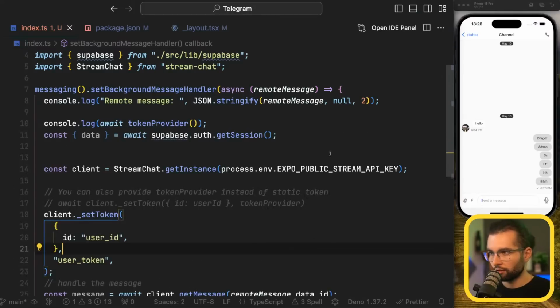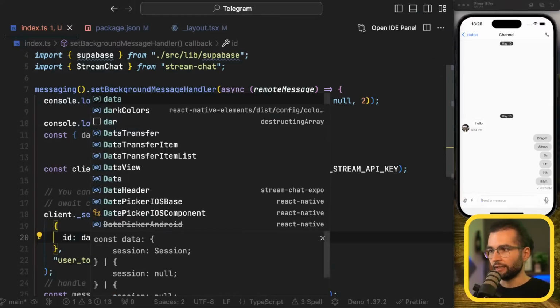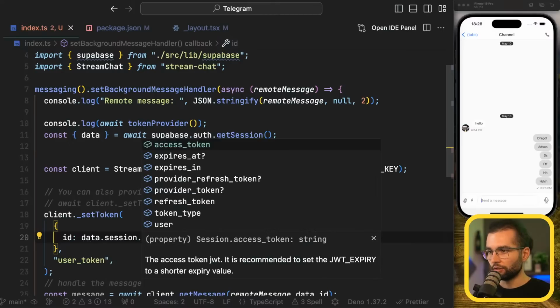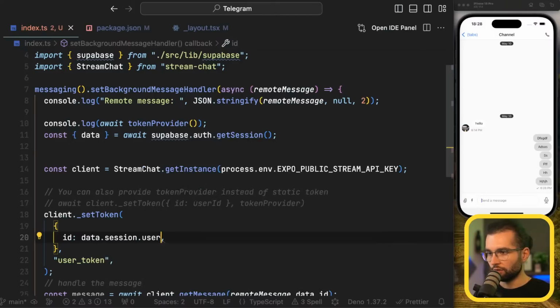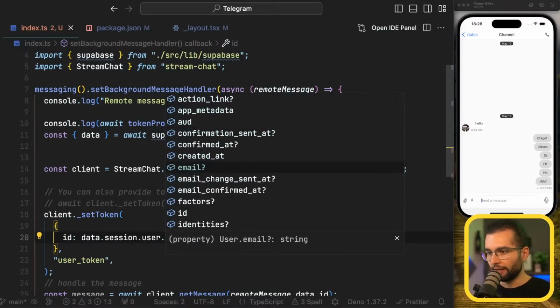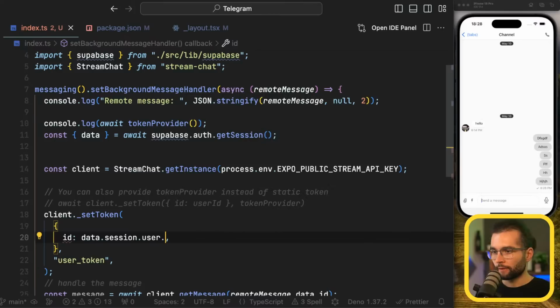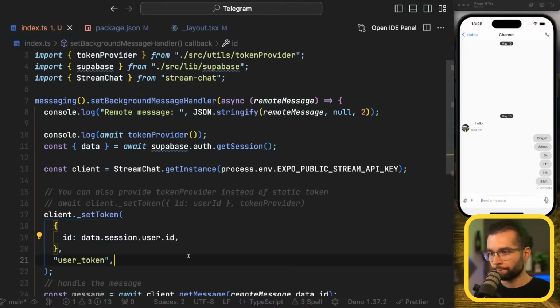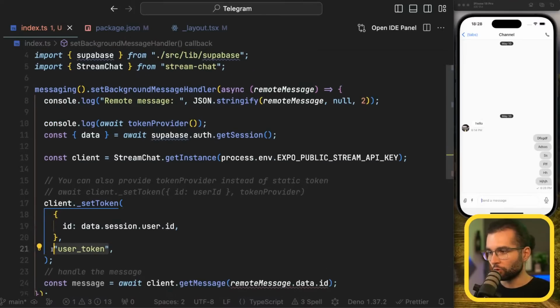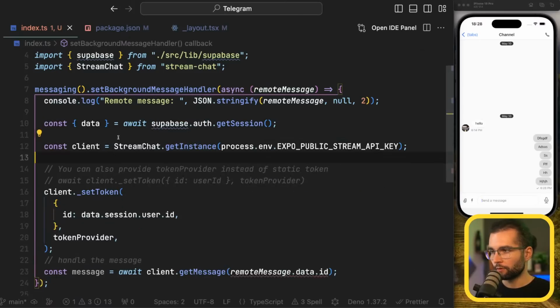Yes. Or data.session, let's see. Data.session.user.id. ID. And for the user token, I'm gonna simply give a token provider because we saw that it works.